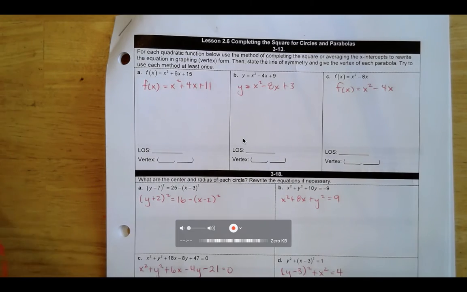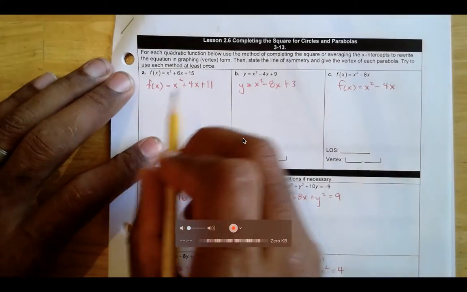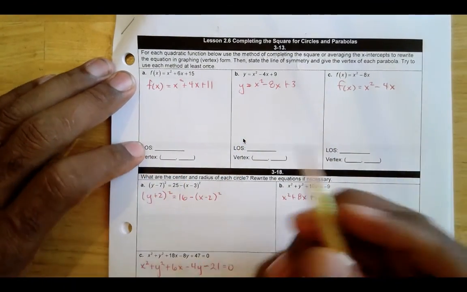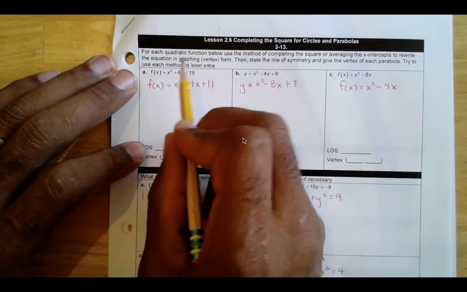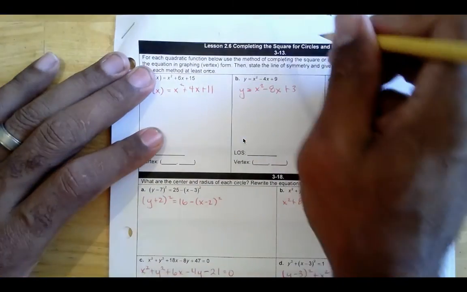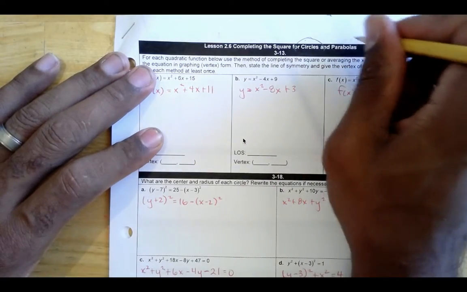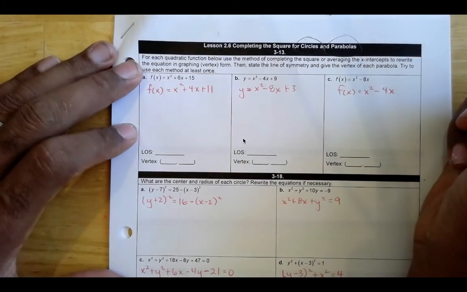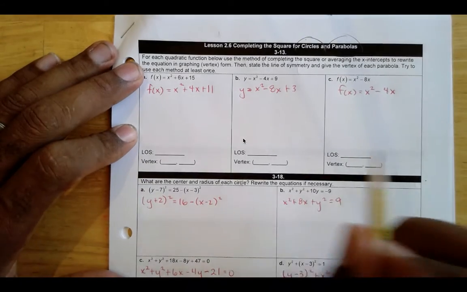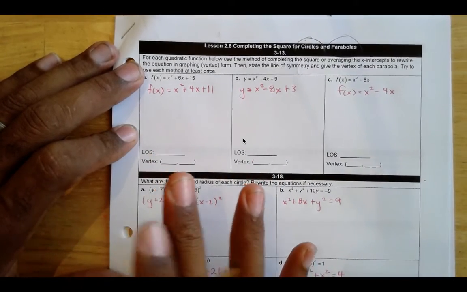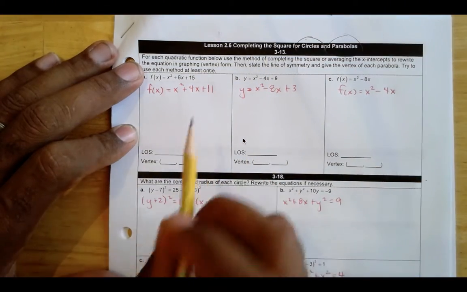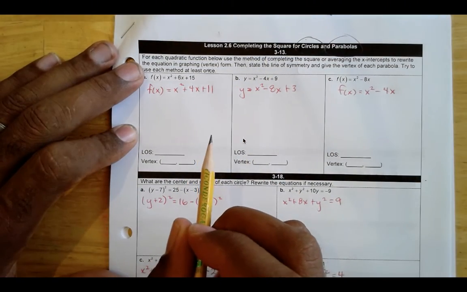Okay, so remember again, as always, these are obviously not your problems. I created new ones so that you can follow along. First off, as we work through all of these, the idea is that we want to identify if it's a circle or a parabola. So we want to figure that out before we figure out what method we're going to use, because you're going to take a similar approach using completing the square, but a couple of steps are done a little differently.